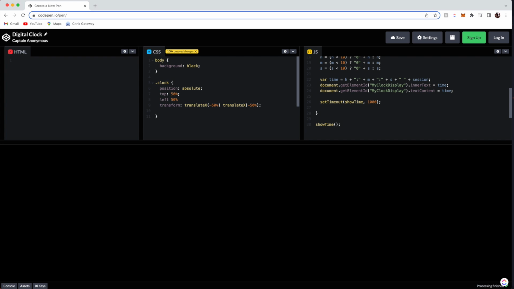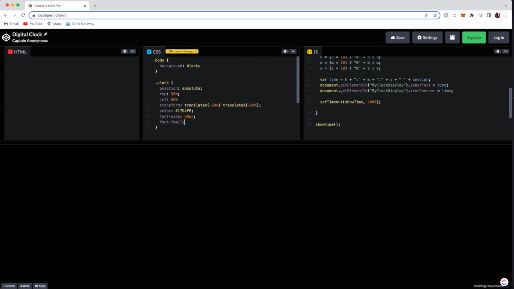What color do we want? Let's do color. Let's do #17D4FE. I think that's what it is. I've written it down on the side here. Font size, let's have it be 60 pixels. Font family.